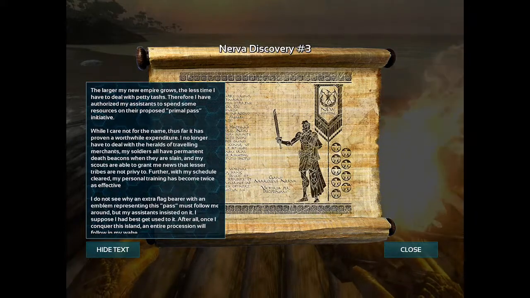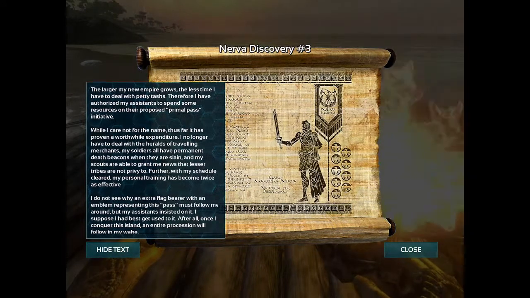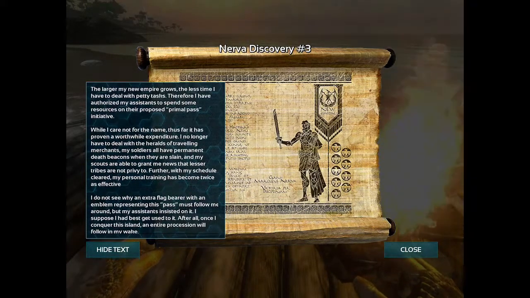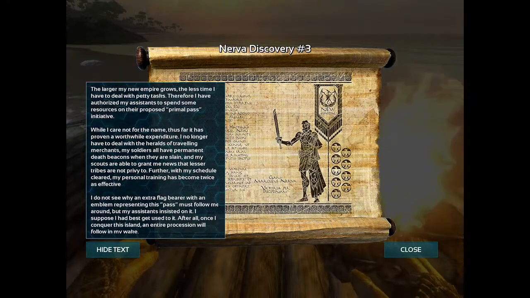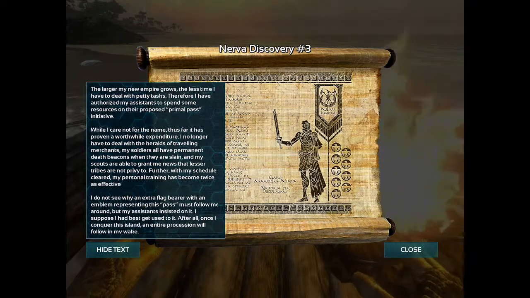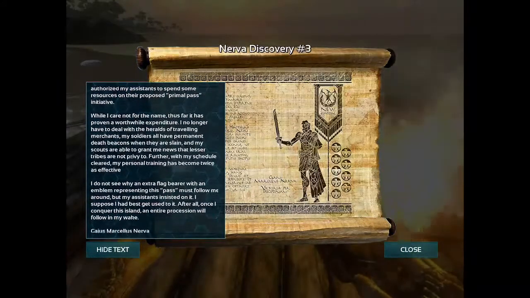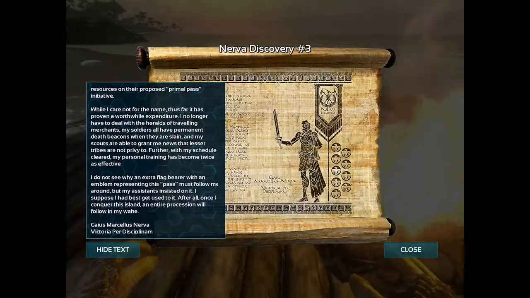The larger my new empire grows, the less time I have to deal with petty tasks. Therefore, I have authorized my assistants to spend some resources on their proposed primal pass. They're talking about the, like, you know, you have to spend money on the thing, like the game. It's pretty interesting how they say it. I actually kind of like it. Primal Pass initiative. While I care not for the name, thus far it has proven a worthwhile expenditure.